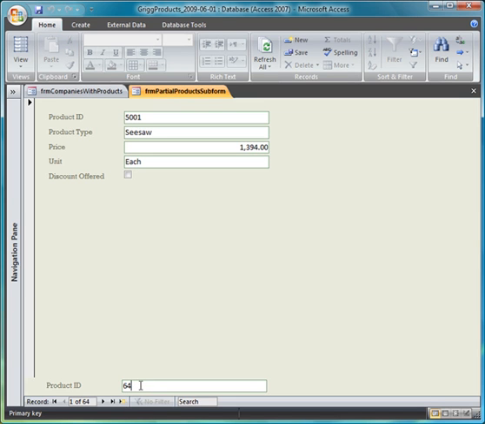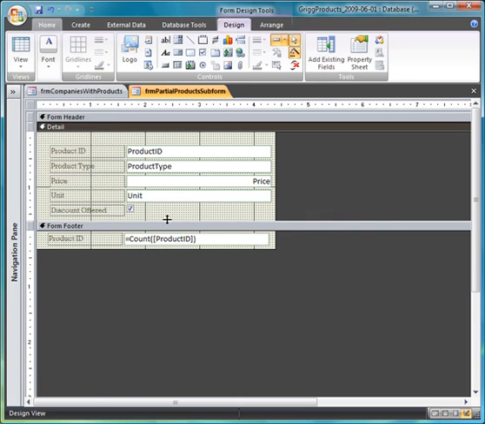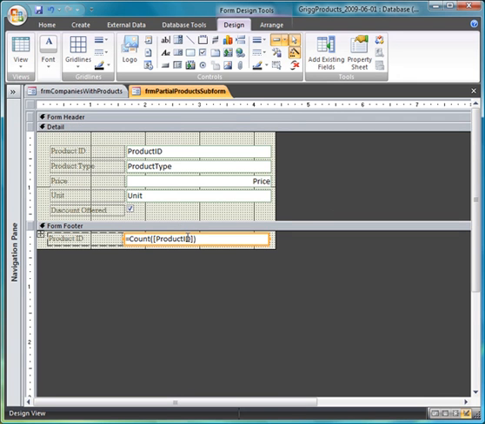You have to do this step. If the value doesn't work here, it will not work in your main form. It's got to work here first. So you need to create a correct calculation, and you need to make sure that it works. You do that by going into form view and checking the value that's in the box that you just put in there. And I'm going to go back to design view, because if I'm going to call this box from my main form, I need to give it a name that has meaning.